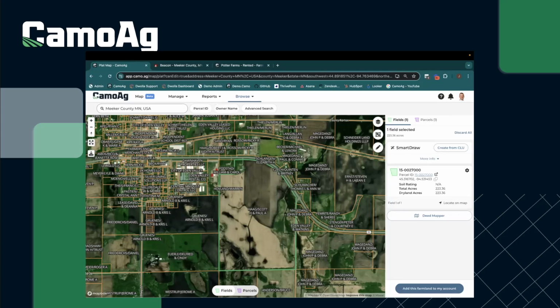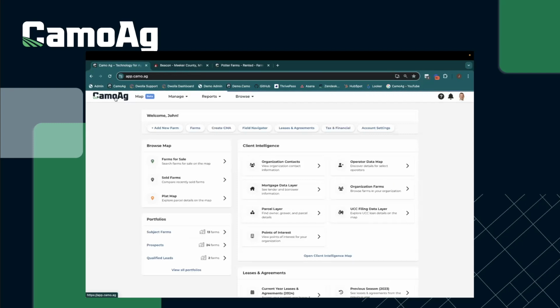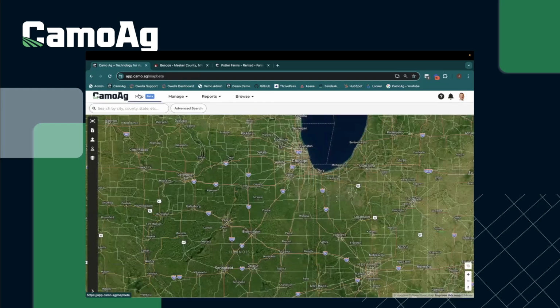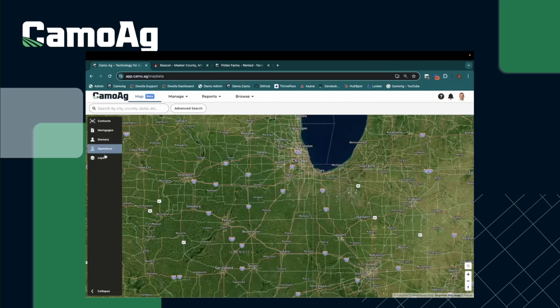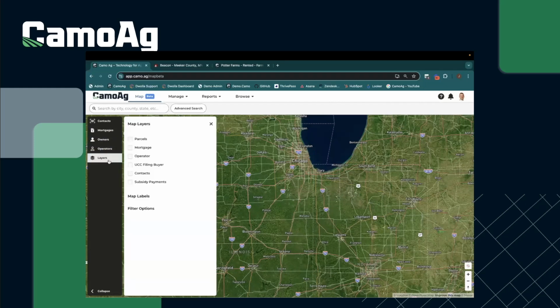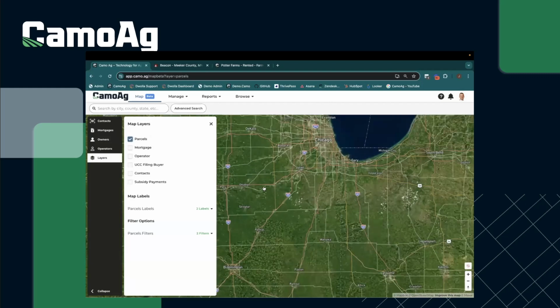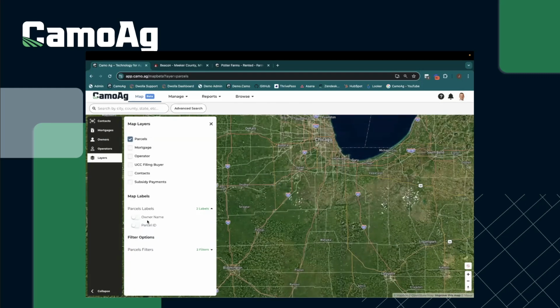Okay, so the last thing I want to go over is the map merge preview. What is going to happen down the road is this browse drop-down here is going to disappear, and all of our maps are going to be merged into this over here, where you see map. We can expand this and we can see we've got our contacts, mortgages. Depending on what you are subscribed to and what data you have, you'll see some different layers here. If I expand that layers, we can see our parcels. If we zoom in, we can see those different labels there.